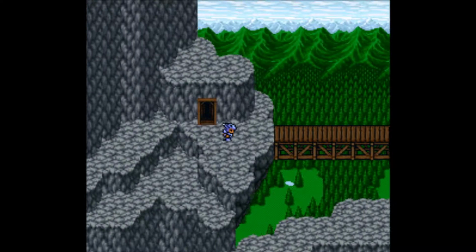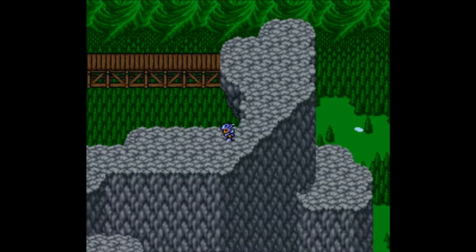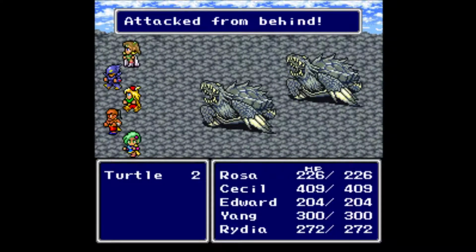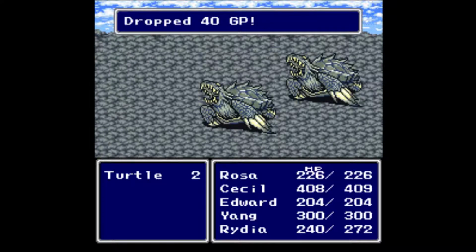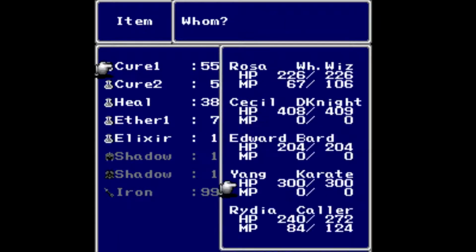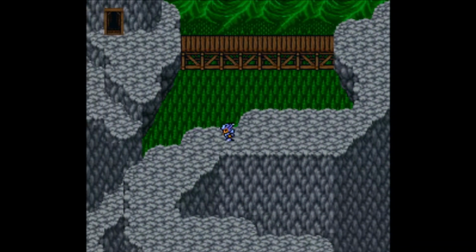Mount Hobbs East. A little bit of a bridge. Always scared of a bridge. You never know what's going to happen. Oh, we've been attacked from behind. Apparently we're going to get our butts whooped from behind here. Unless we can just run away. Can we get away? And we ran away. We threw 40 gold at the enemy and ran away. It works. Let's go ahead and heal Rydia back up there. Since we have all these cure potions, we dumped a little bit of money into it.